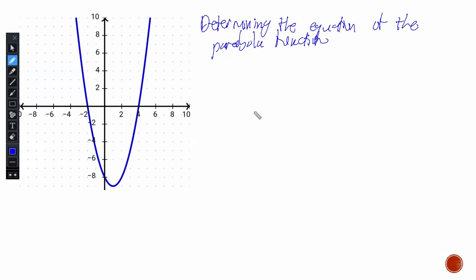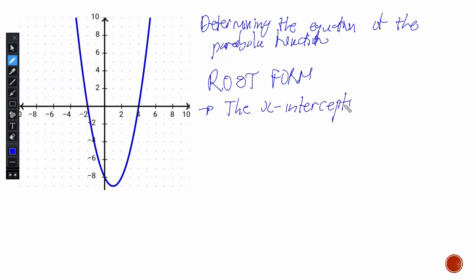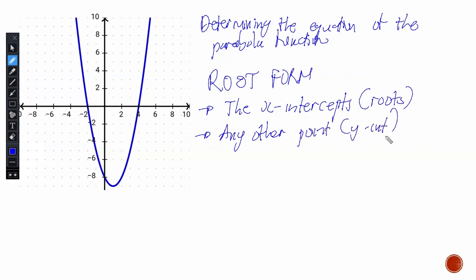Remember, I did speak about the turning point form and also the root form. So in this case here, let's start with the root form. Right. Now, what are the conditions for the root form? We said the conditions for the root form, you need to ensure that you are given the x-intercepts. Right. Now, you will find that most of the time your graph will intersect twice here. That means you'll be given two x-intercepts. So these are your roots. And then you also have to have any other point. And then we said that any other point in most of the cases will be your y-intercept.